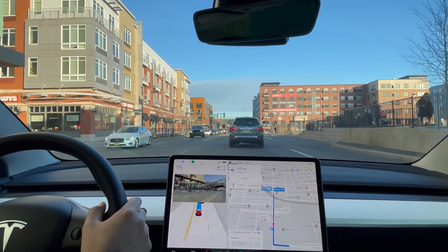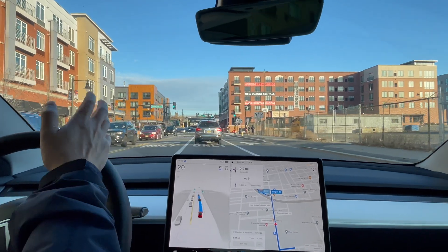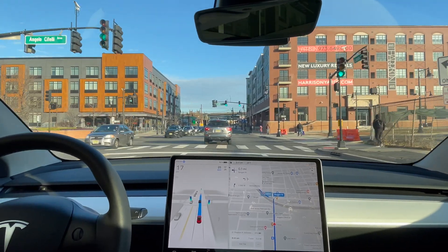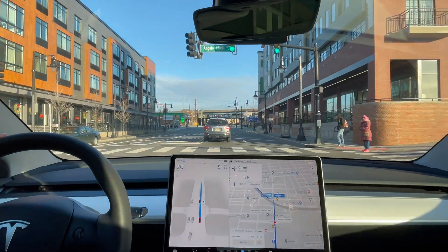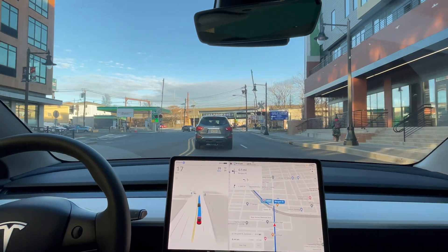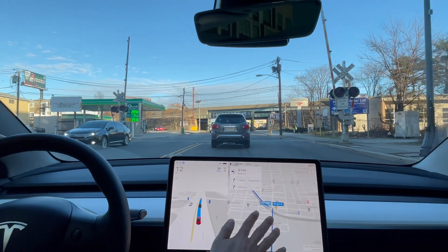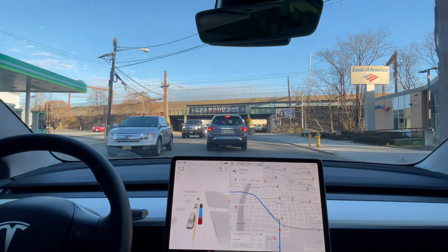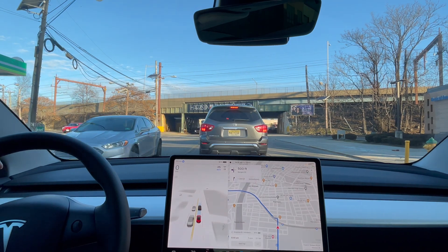Hey everyone, just another Tesla guy here. I didn't even get to finish my intro and the car did something weird — it was going to move forward into the left turn lane but we're not making a left turn yet, and it corrected itself. Anyway, I'm going to do some more street testing on FSD version 11.4.9, a little bit of highway involved but mainly seeing how street driving performs. I'm just putting a couple of locations in and we'll see how it goes.